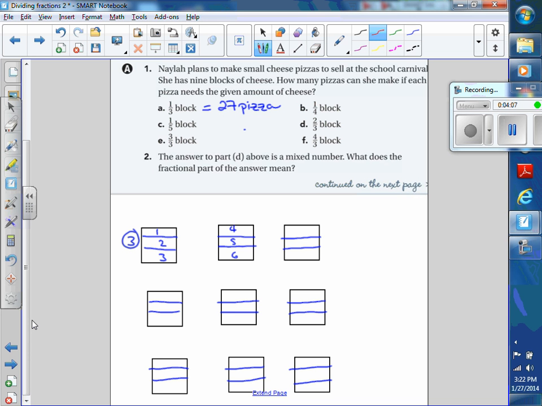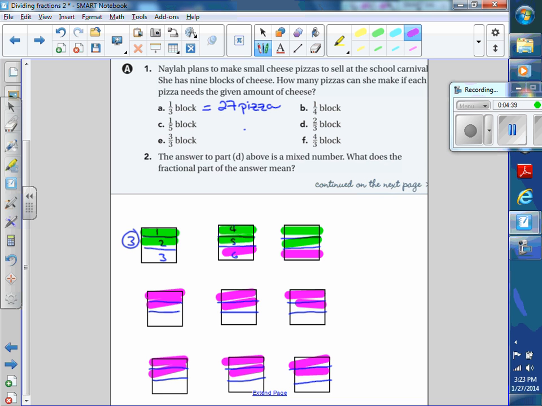Now, you guys might not have all been able to do that as quick as he did, so let's figure it out. Let's look at the picture. If each pizza requires 2/3 of a block of cheese, that's a pizza, that's a pizza, that's a pizza. You could do this, but it's not practical to keep drawing pictures all the time. That's 4 pizzas so far. Here's a pizza, 5, 6, 7, 8, 9, 10 pizzas. Now these 2 could make a pizza, that's 11, and then these 2 could make a pizza, that's 12.